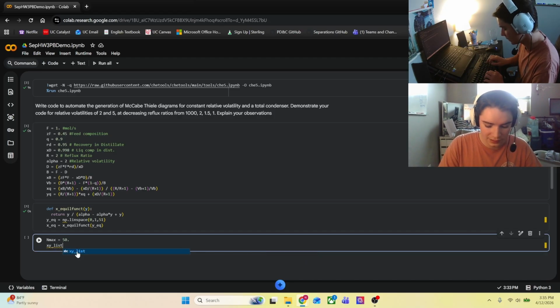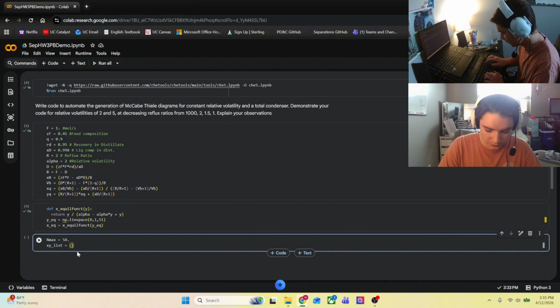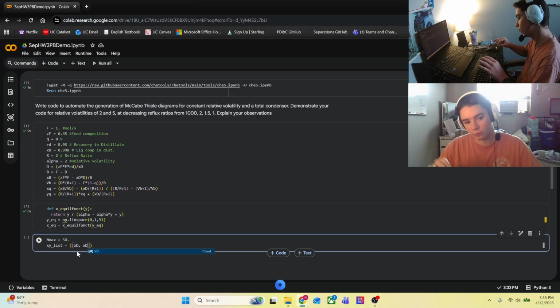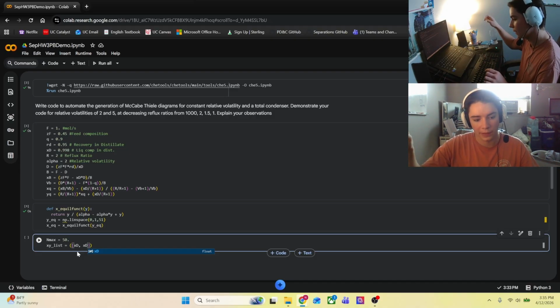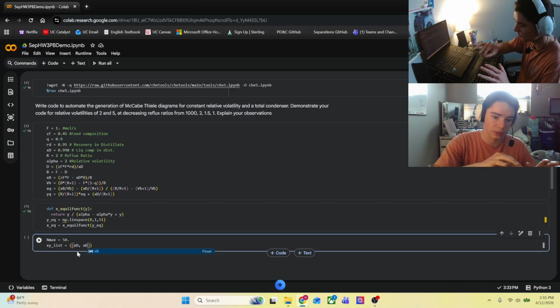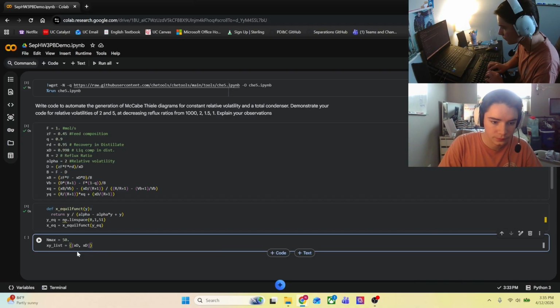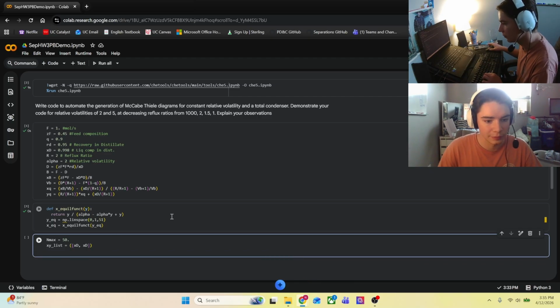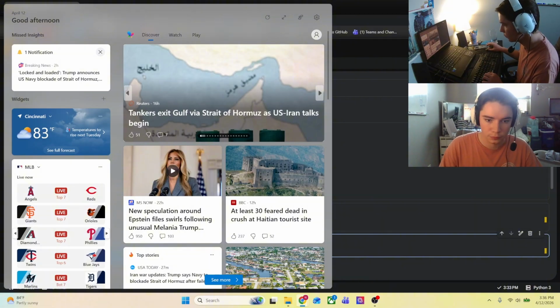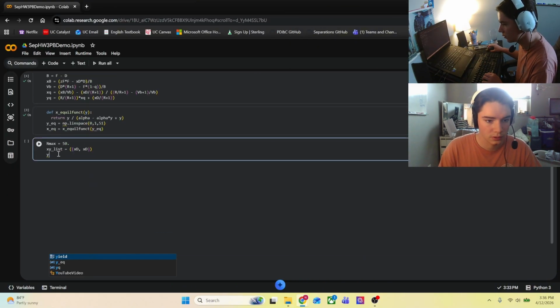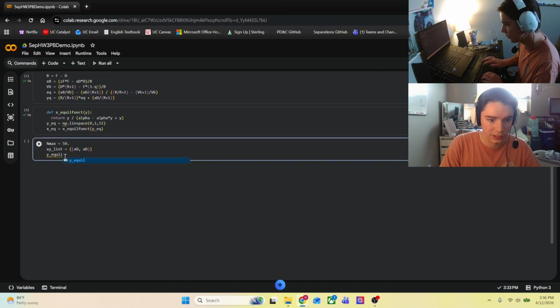Say our XY list is going to equal XD, XD, just so that we're starting way up at the top, and then we're going to move our steps going down to the bottom of our McCabe-Thiele. Now that we have that in there, we can define our Y equilibrium.